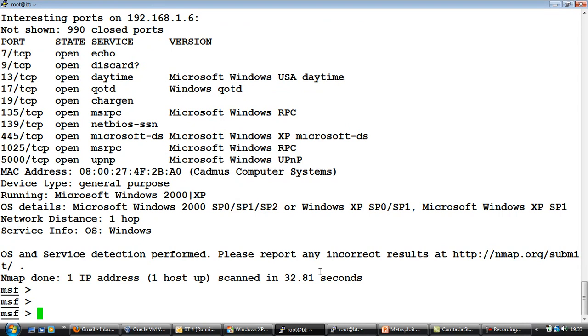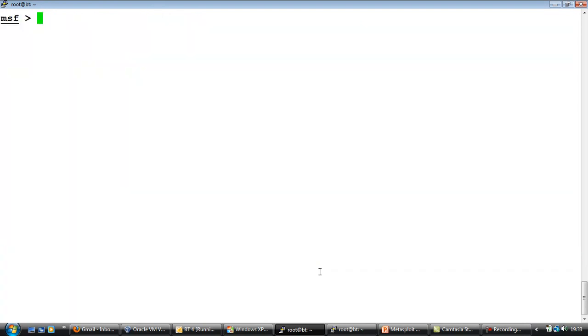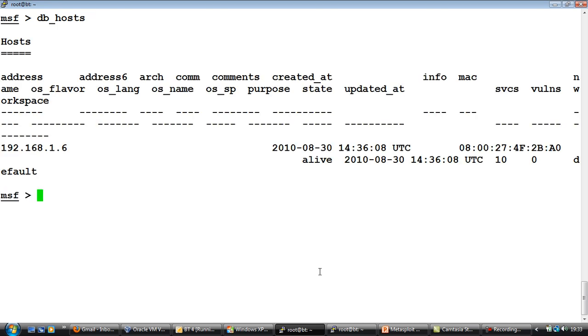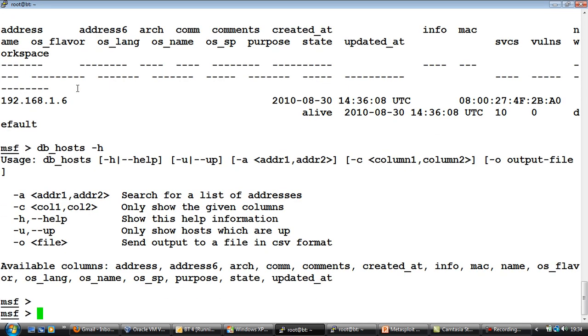So now if from within Metasploit you want to see some of these results, you can use the db_hosts command to look at all the hosts in the database. Now if you notice, this is very cluttered in the sense there are a lot of columns and the output isn't very clean. So what we could do is specify which columns we are interested in, right?